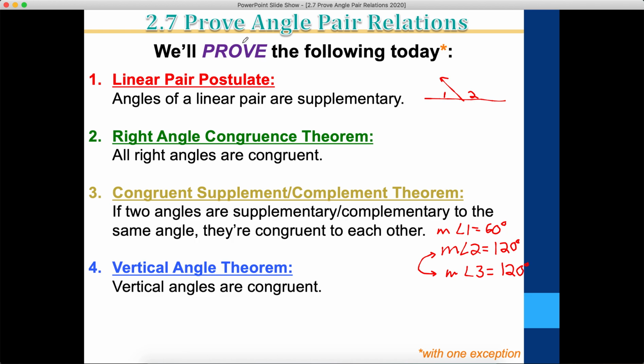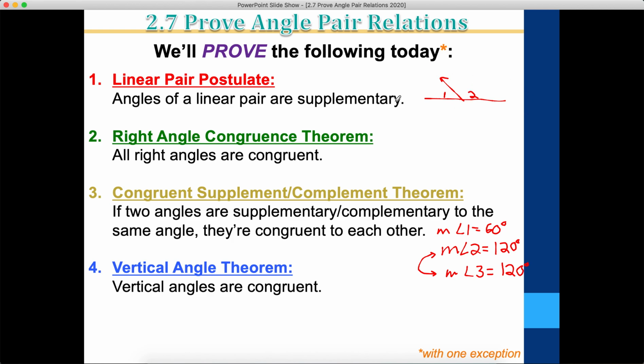So when I say that we are going to prove these things today, but then asterisk with the exception of one, the one thing that we're not going to prove is the linear pair postulate, because note how it differs from the rest of these. Theorem. This postulate, this conjecture, it being a postulate, means that we don't prove it, we use it for proving. Because with any of these theorems, for each of the steps, I could ask why. Why? Justify this. How do we know that? And eventually we have to get to some point where we just say, this is given information. And the linear pair postulate is something that we are essentially going to consider given.